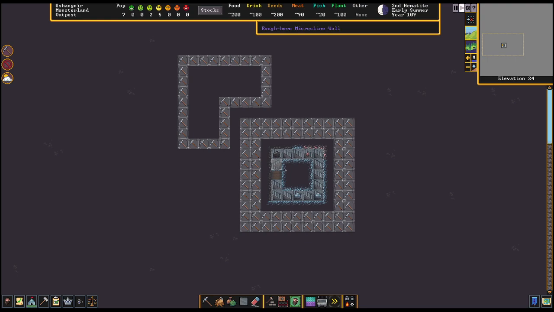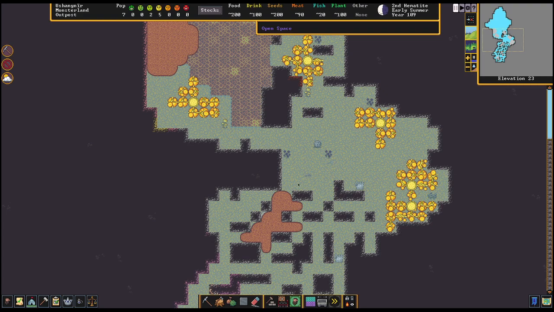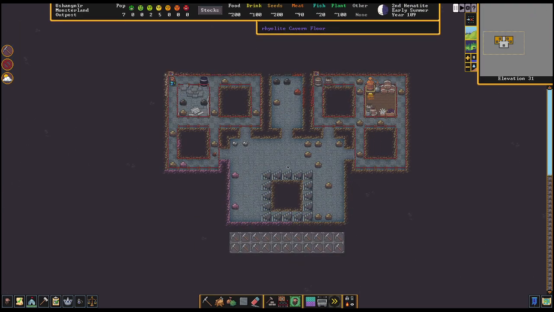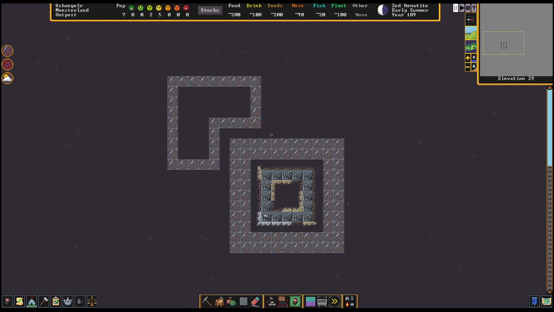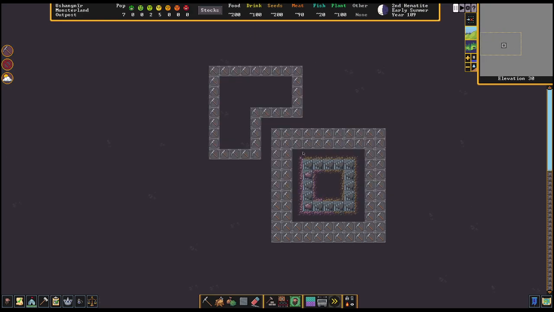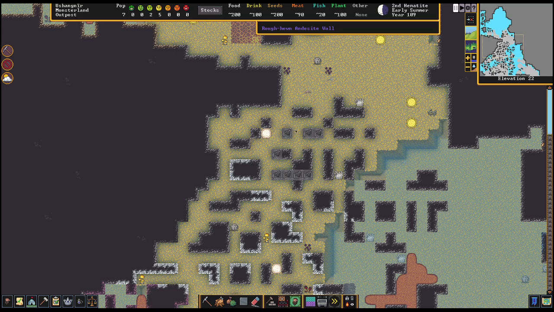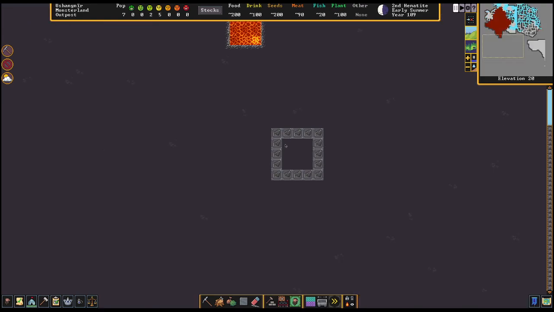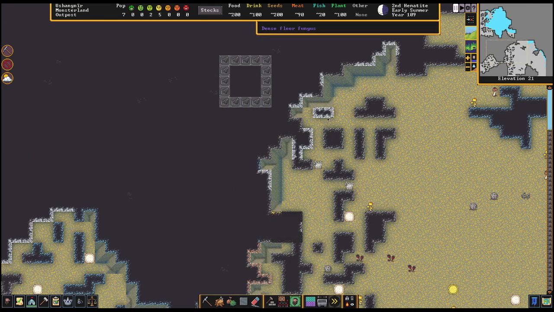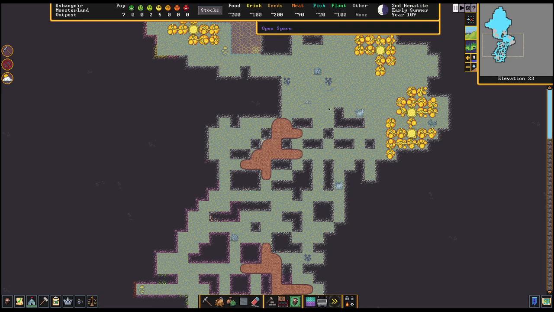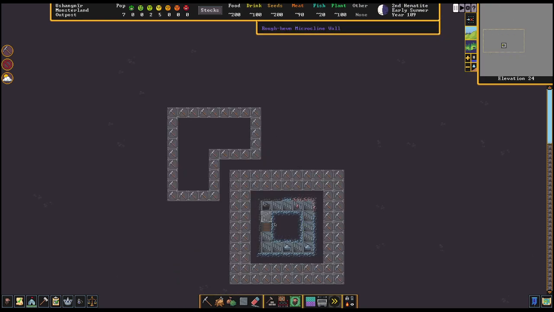So we do need to figure out what we're doing with the housing quarters then. Yeah, this is kind of a big problem for me. So I was only able to go down to, let's see, that puts 32, 31, and 30 as my workshop layers. I don't have that much room for housing. So I might just have to change up the design a little bit here. What I could do is continue my plan and just wall around this and build right through the caverns, which is what I might ultimately do. But for now, in the meantime, I'm going to need something. I don't know if these caverns are going to go up any further, is the problem. They very well may. I don't know. Let's let them wall this off first. Okay, I think this should be good.